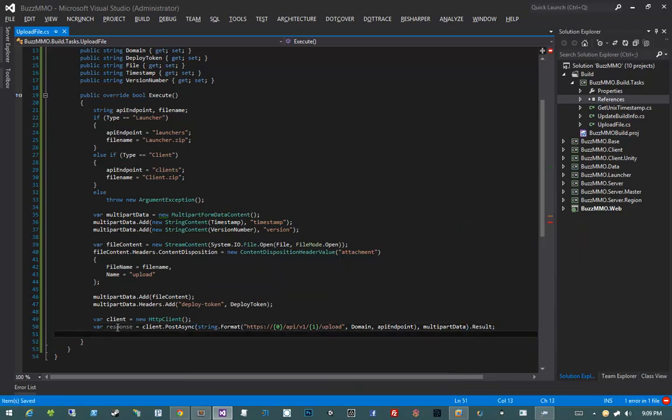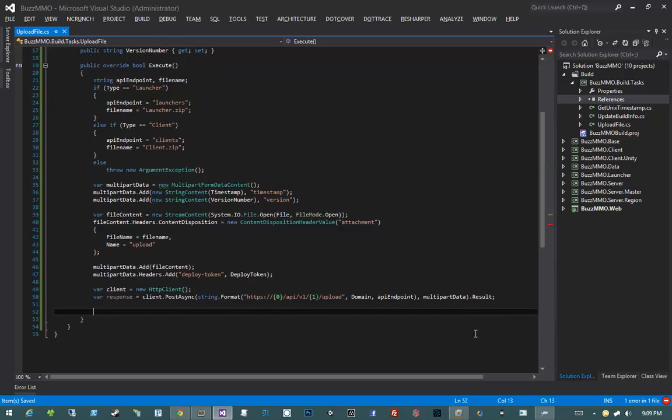And by accessing the .Result property of client.PostAsync, we're turning this into a synchronous method, because we're not doing any awaiting. So the next line of code won't execute until the method has properly executed the response.